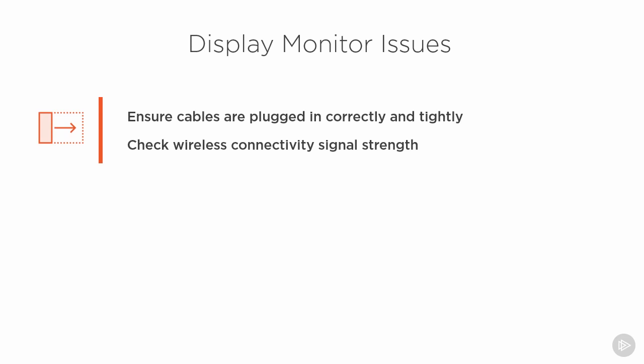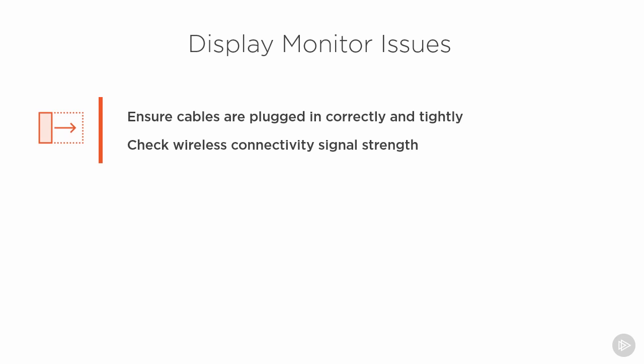So always make sure you either find out from somebody that knows, or you take notes if you've done it before, what you should be plugging into. Make sure you're plugged into the right thing. You might also have to make sure that you check wireless connectivity, signal strength. Now, what does that have to do with display monitors and projectors?